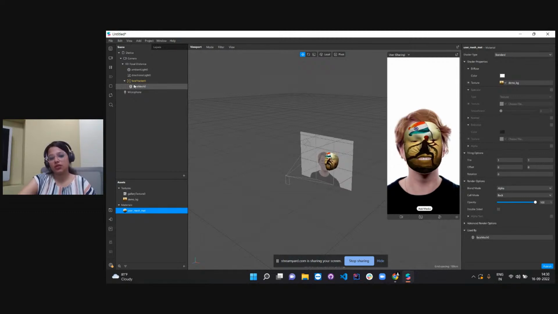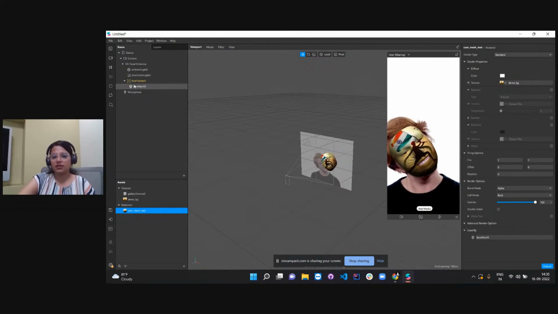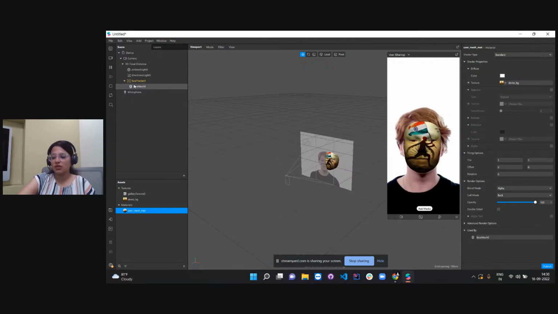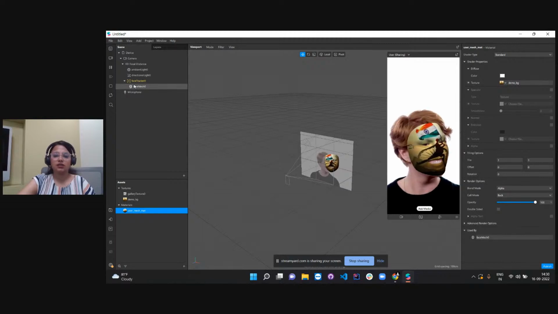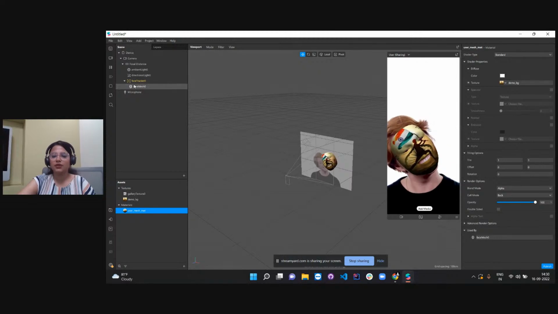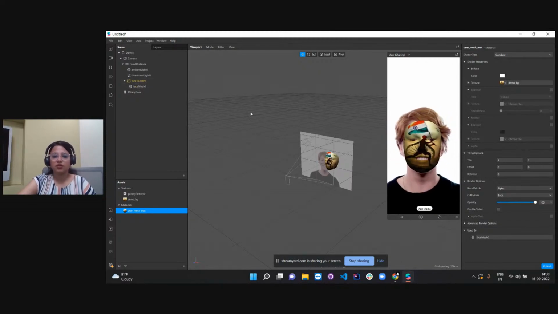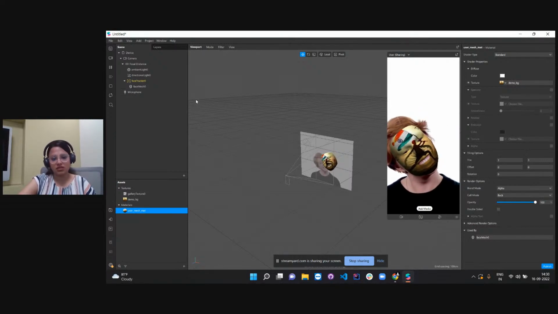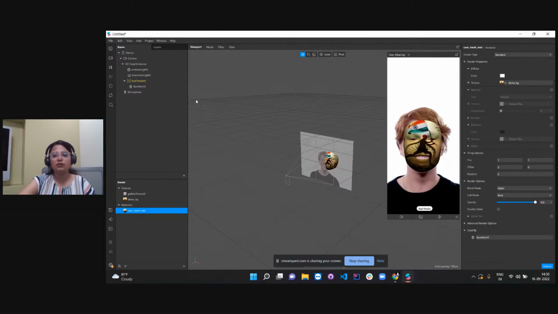Now, there are three themes that we have. There's a superhero theme, there's a friendship day theme, and there's an independence day theme, that is India at the rate 75 for Reality Hack 2.0. Of course, it's as per your choice. You can select any and make whatever effect you wish. But today we'll just take the India at the rate 75 independence day theme and build an AR effect, so that you get a glimpse of how you can make an effect for that particular theme.